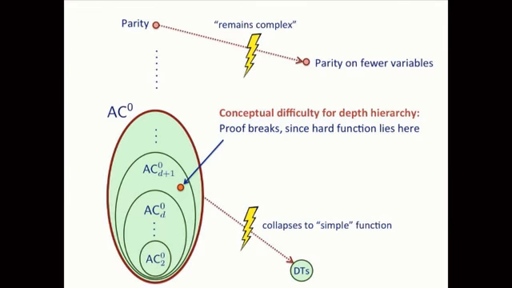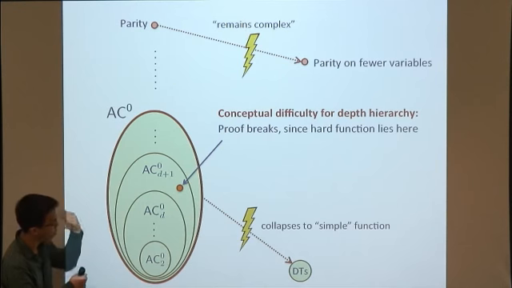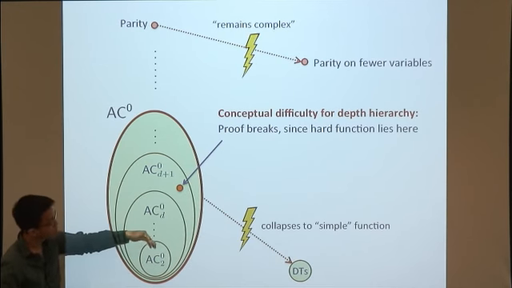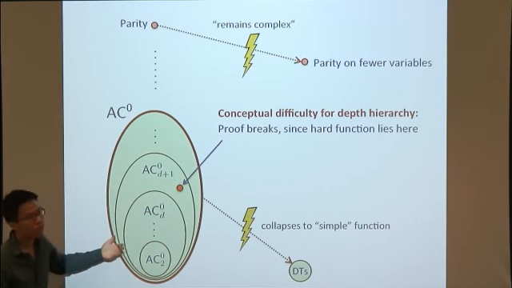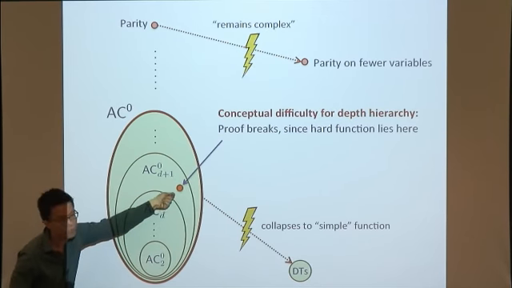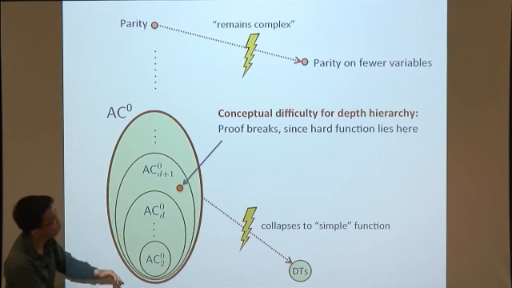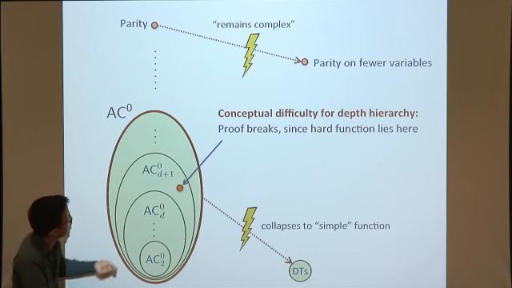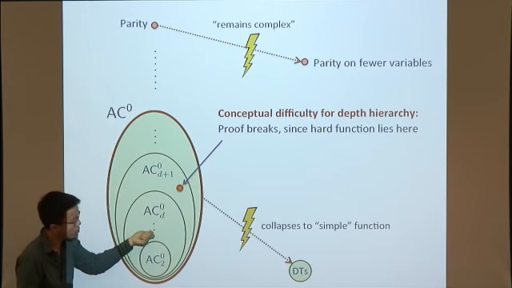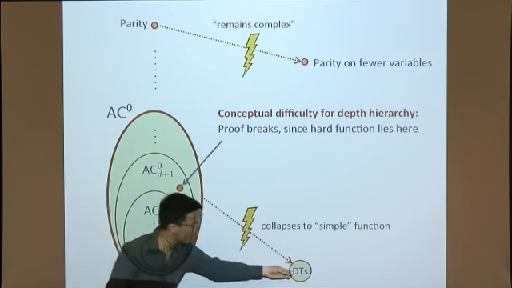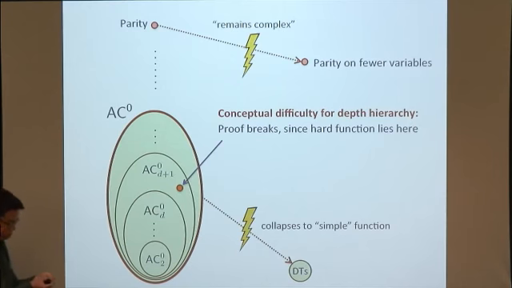Okay, why can't it prove a depth hierarchy theorem? It's because for a depth hierarchy theorem, I want to separate depth d plus 1 and depth d, and it's not delicate enough. The lightning is too powerful. It destroys all of AC0. In particular, my hard function, say the Sipser function, lies in here, and you destroy it, right? You try to do the proof, and you say, I hit my hard function with a random restriction. I hit depth d AC0 with a random restriction. It shows that both of them collapse to small depth decision trees, and it doesn't give you the contradiction you want.